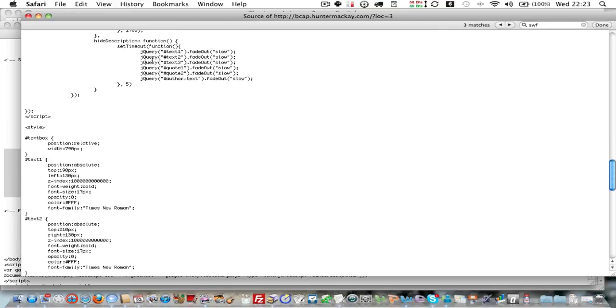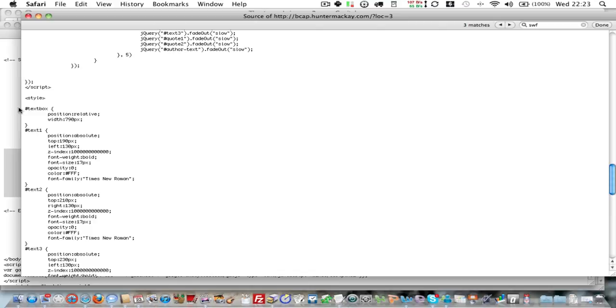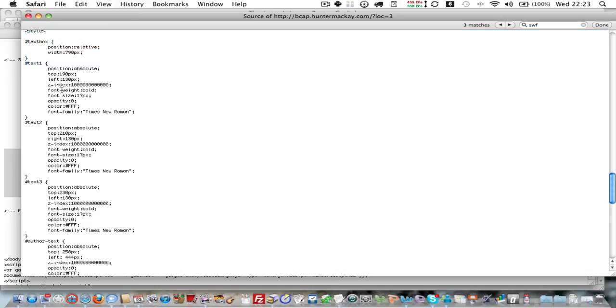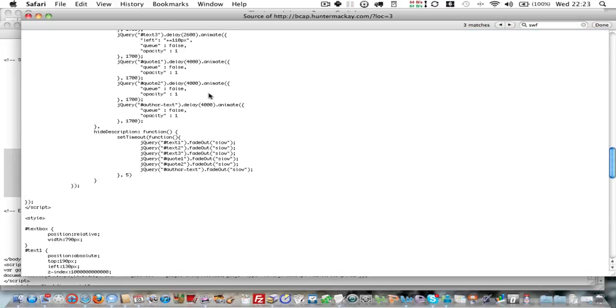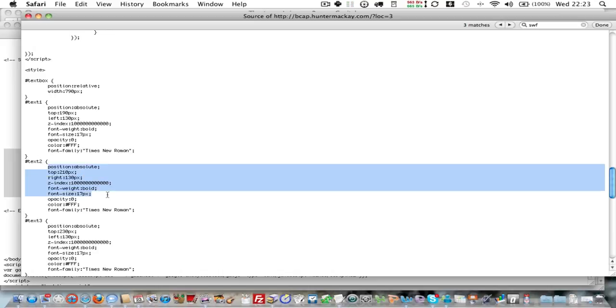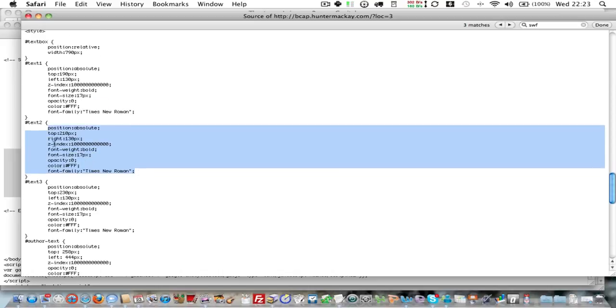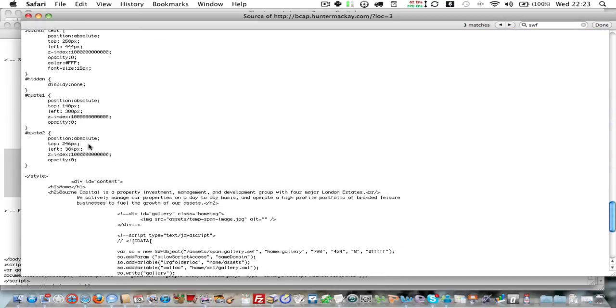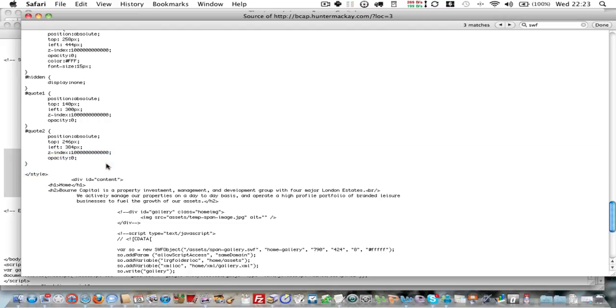If we look further down, beyond the JavaScript, you'll see the styling, or the CSS, of the text elements. This has the positioning, whereas the JavaScript has the timing and the movement of each text element. The CSS, which is here, has the positioning and the way that it looks, the font, and so on. You'll need to play around with these until the positioning of the text matches as far as possible the positioning of the text on the Flash file. So that's the end of your styling.